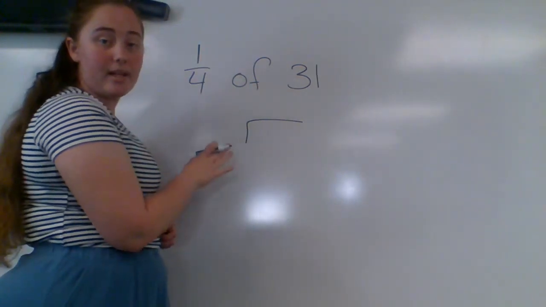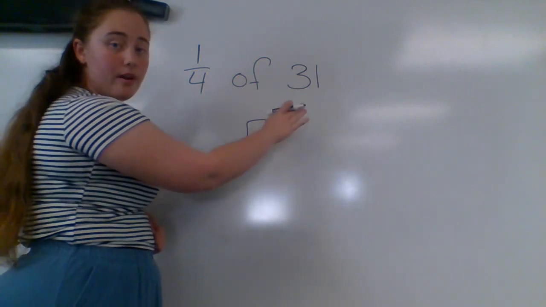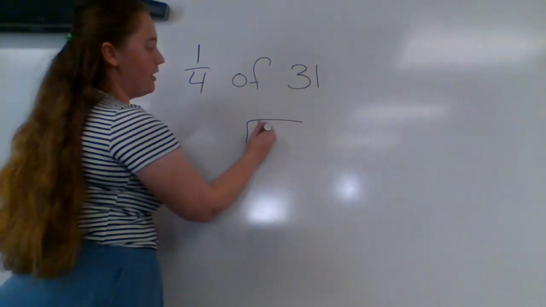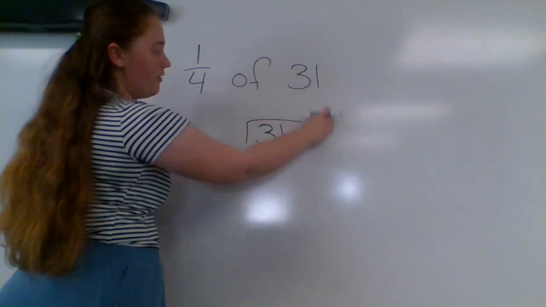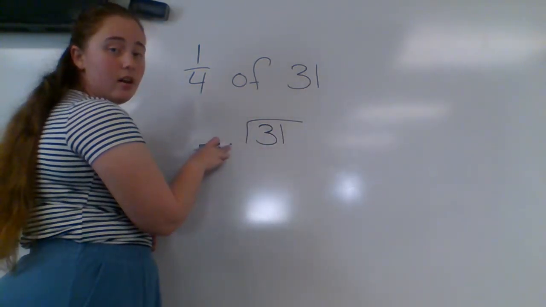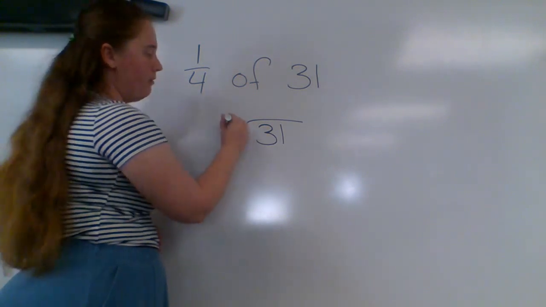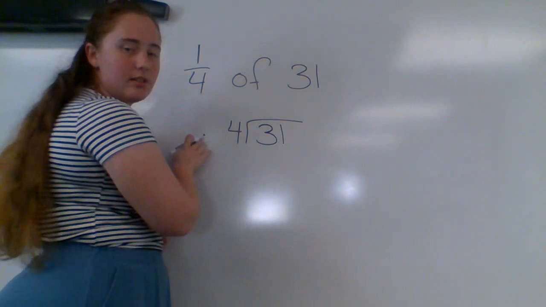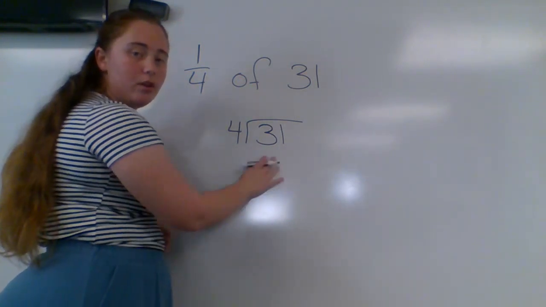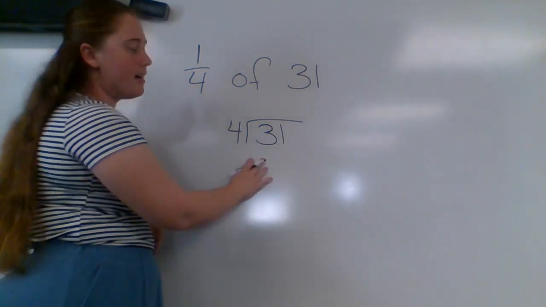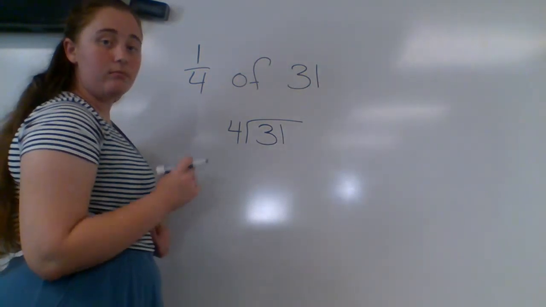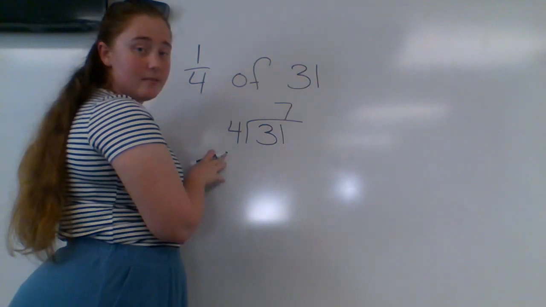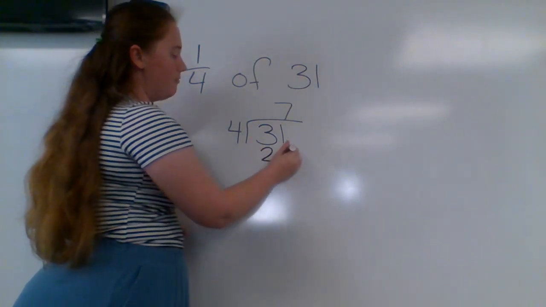All right, letter B of number 4. We have 1/4 of 31, and we have this division right here. We, of course, need to fill it in. 31 right here needs to go over here, and our 4 from here needs to go down here. Right? We know these are all just division problems. Well, let's just go ahead and do them. 4 will go into 31. How many times? Let's try 7. 7 times 4 is 28.